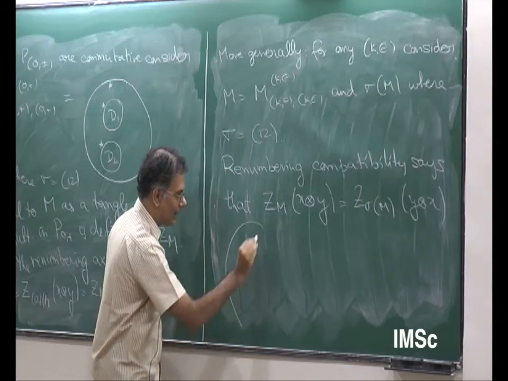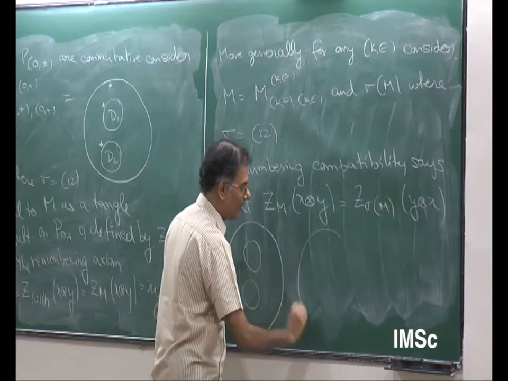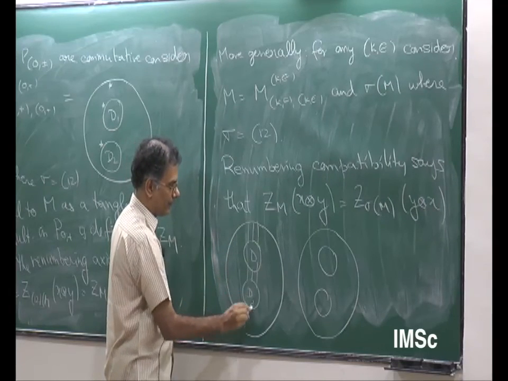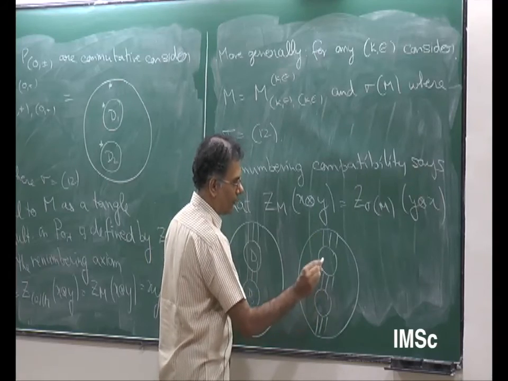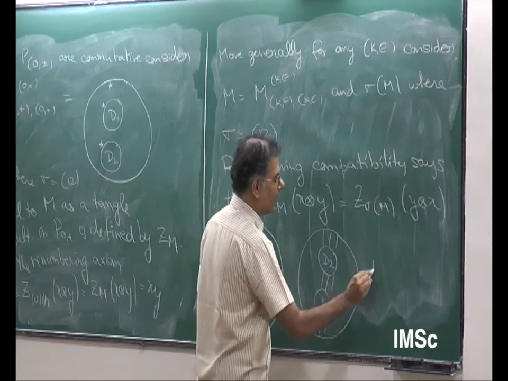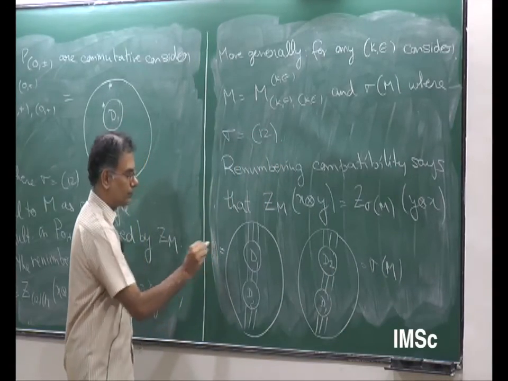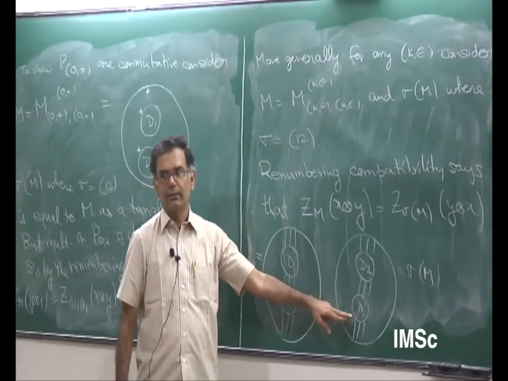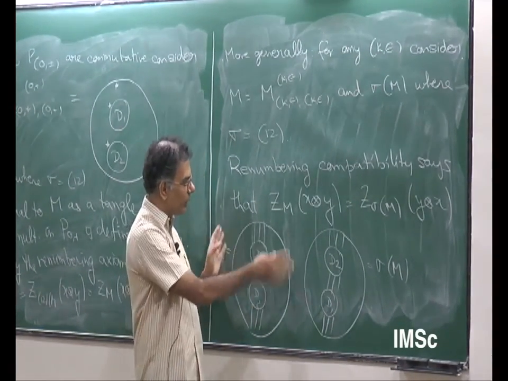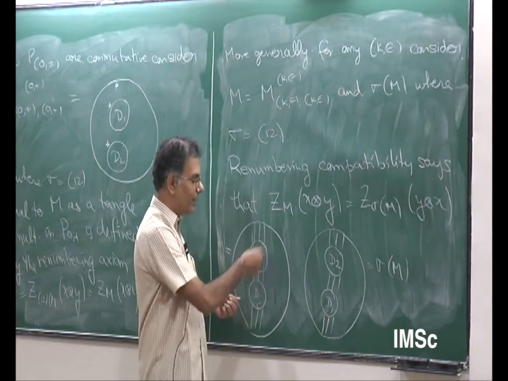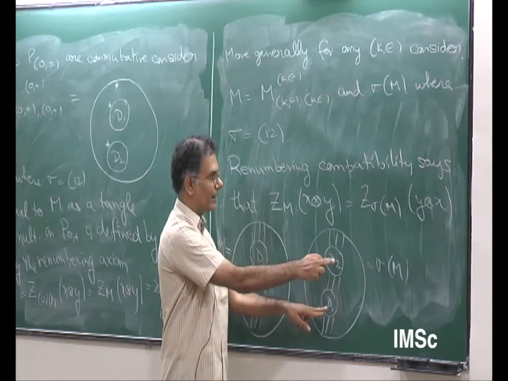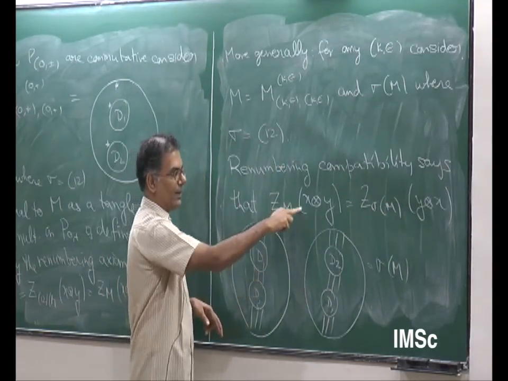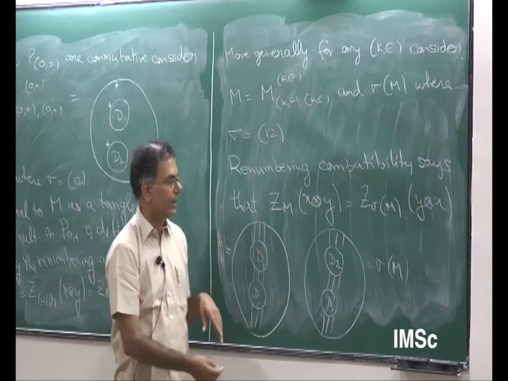So I'll just draw this quickly and explain once more, because this is the kind of argument which will be used often. D1, D2, and here you have some things. This is D2, D1. So this is sigma of M, and this is M. So renumbering compatibility: if I put x here and y here, that's the same as putting x here and y here. The output depends only on where you put the inputs. It doesn't depend on how you labeled these things. So if I put x here and y here, it's the same as putting y here and x here. Putting y here and x here means Z sigma M of x, y. That's this side. And putting x here and y here means Zm of xy. So these two are equal. That's exactly what renumbering compatibility says.